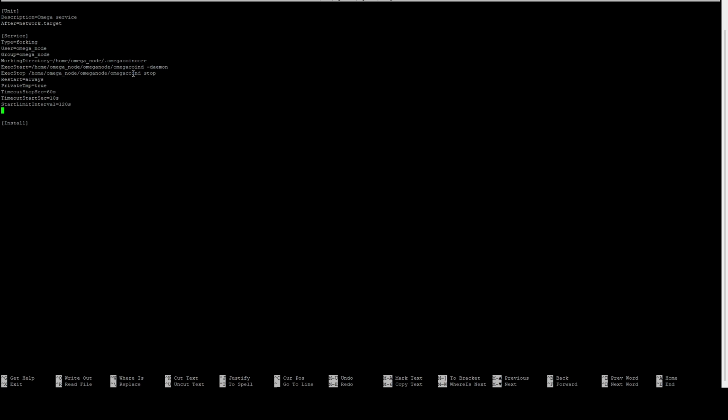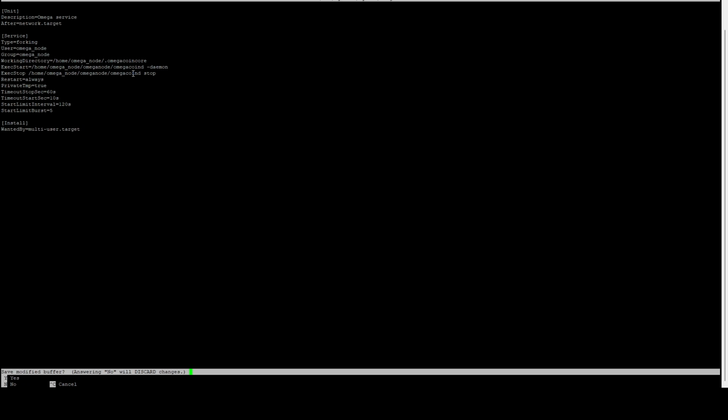And our StartLimitBurst is going to be 5. This will prevent it from constantly trying to restart itself over and over again in the event of a failure. And then under Install, we just want to do WantedBy and do multi-user.target. And that should be it. Just do Control X, a Y, enter to save.